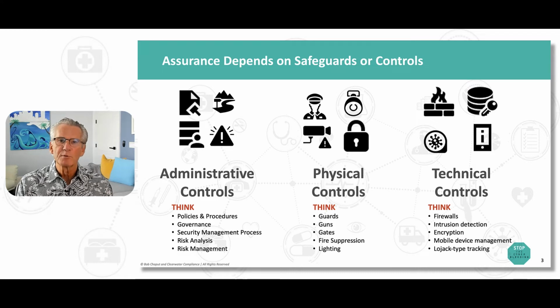We could spend multiple sessions talking about controls, but we're basically going to leave it here. I will just add the following. In many cases, organizations will look at controls as to their overall control objective. For example, there are things called detective controls or preventive controls or corrective controls or compensating controls. In fact, using the categories that I have on this slide, administrative, physical, technical, you might envision those being the columns of a matrix and the rows being those other categories that I just mentioned. And there are various types of administrative controls, physical controls, and technical controls. For our purposes, we're going to leave it at these three categories that are shown.